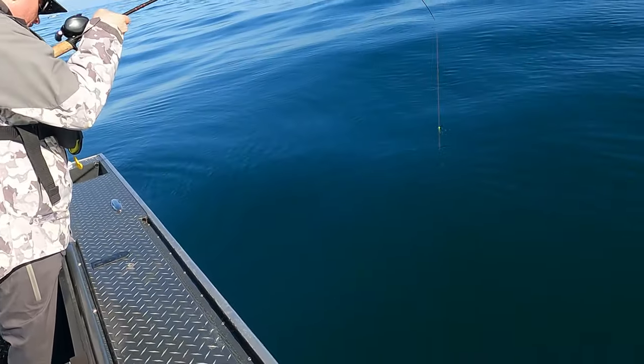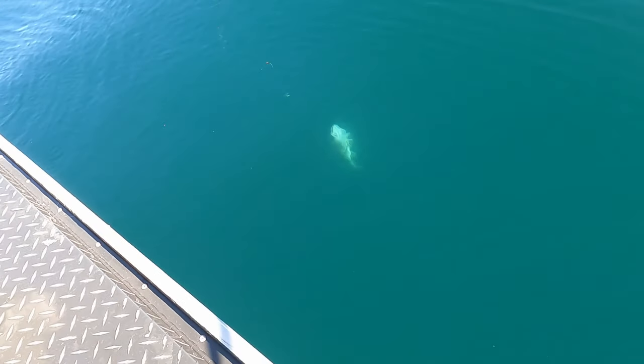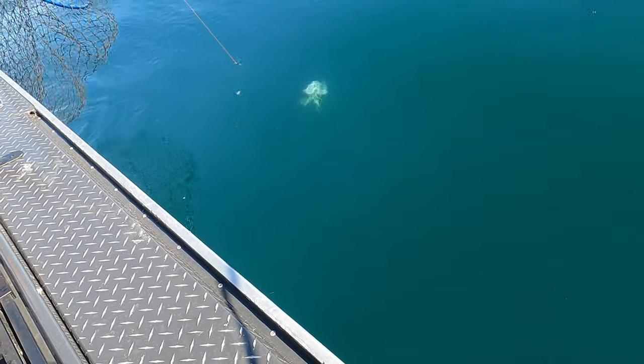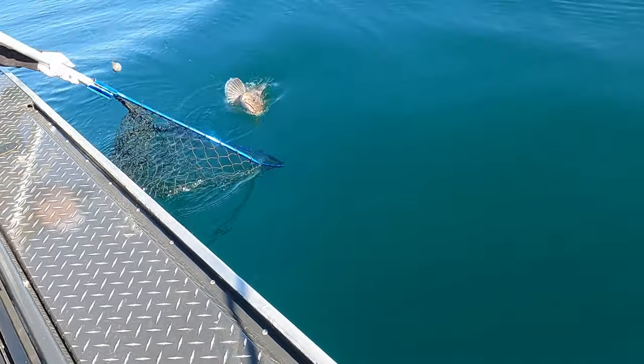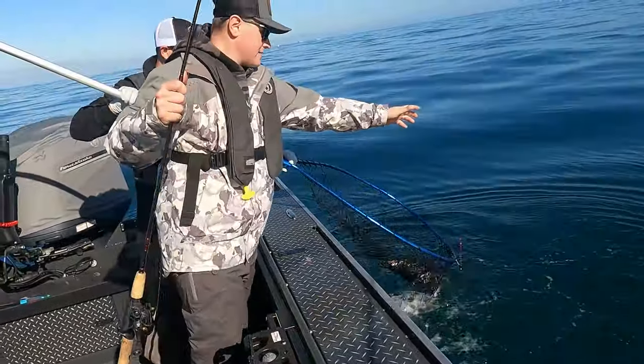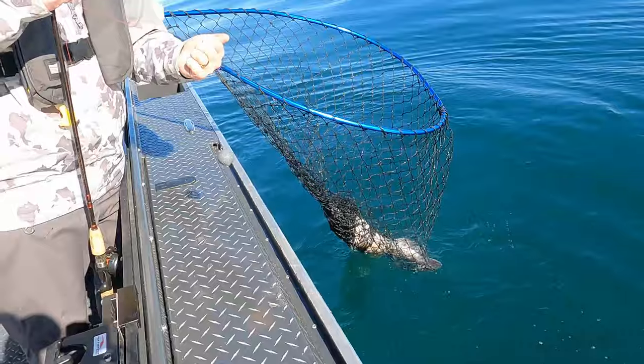Oh, that's definitely a fish. Dude, look how dead this rod is. Holy smokes. Trevor thought it was a snag. I thought so too. Is it a ling? Oh yeah, ling. Dude, that's a keeper too. I can't reel. Oh, there's a bead stop or a bobber stop on it. Bobber stop at the top, Trevor. Nice. Grab that lead, please. Nice work, Trevor. Another keeper ling for the boat.